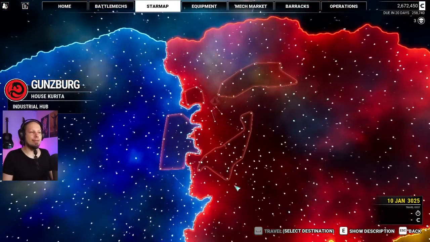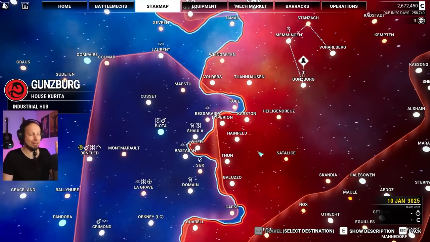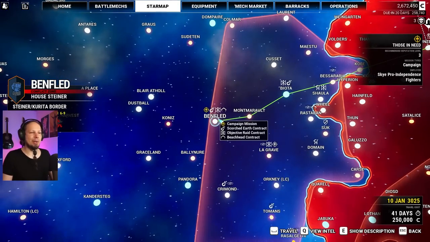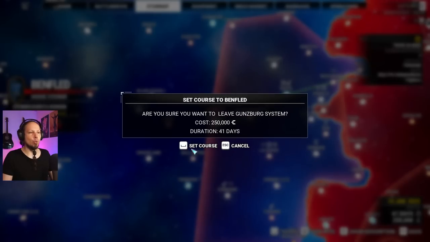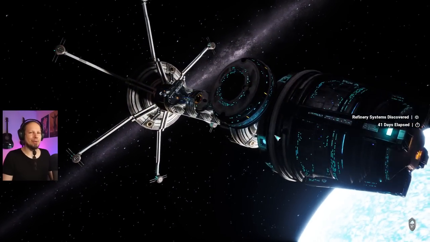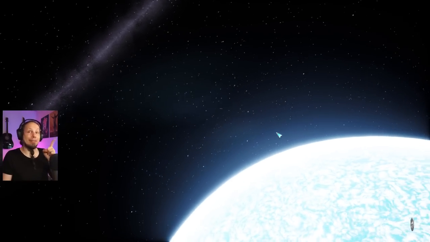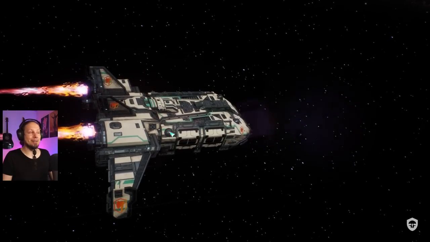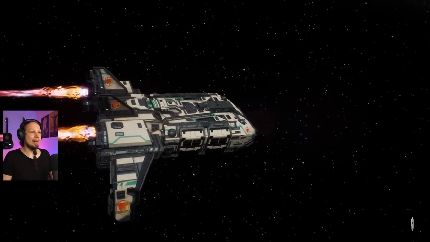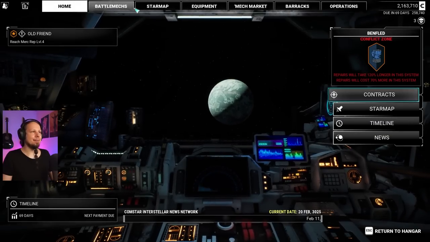We want to obviously follow the mission that we've just picked because those are the special missions for this playthrough, for this DLC. And I think we're going to go to Banfield. Let's go. Everything will be repaired and rebuilt in the meantime. And I cannot wait to actually get on the battlefield. I want to punch things. And we are fighting against Hatchetman, so that's going to be interesting. Okay. Here we go. Arrived at Banfield.